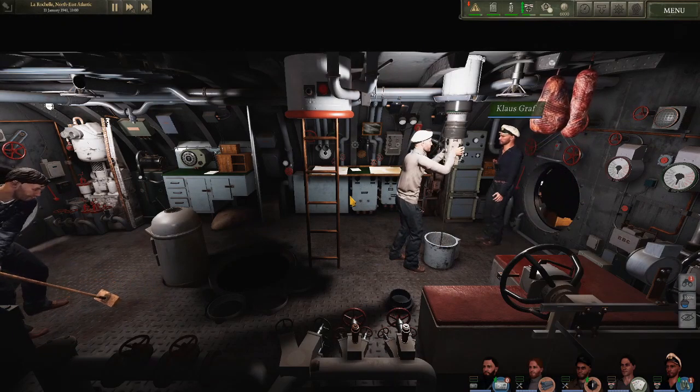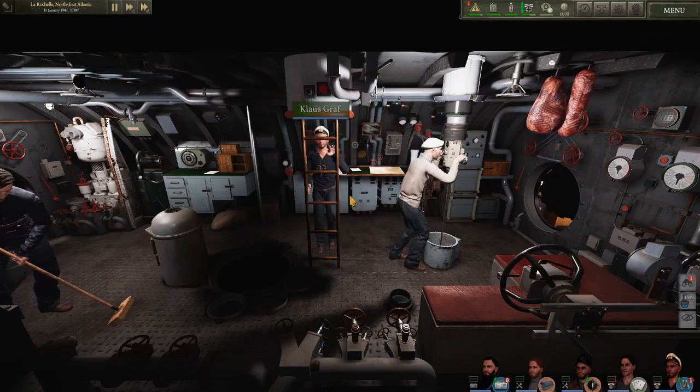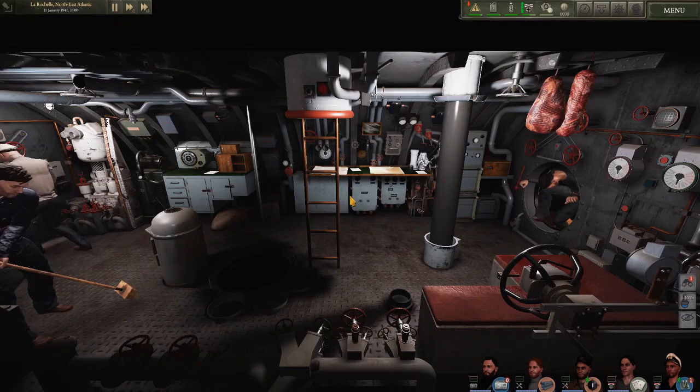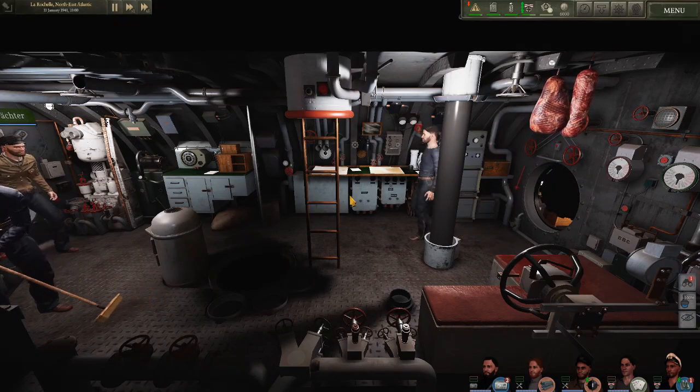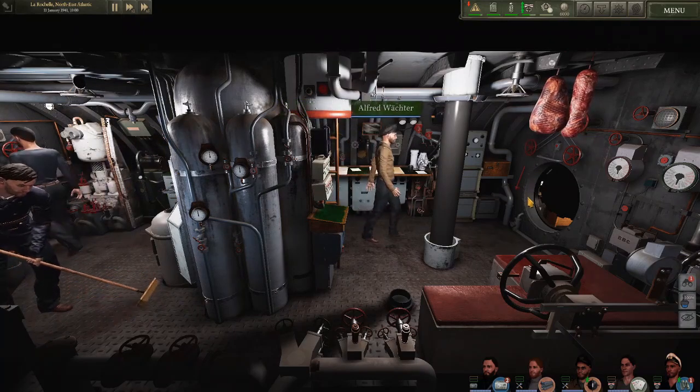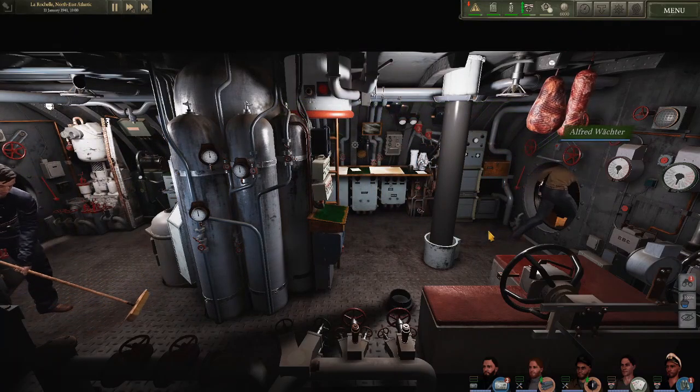Okay, and here we can see the sub, and there's Klaus Graf, our captain. He's walking by. He's heading up the conning tower. We can see that a sailor had just put away the observation telescope. We've got some meat hanging here by the side. When it comes to submarine storage, even in today's world, wherever it fits is where it's going to go.